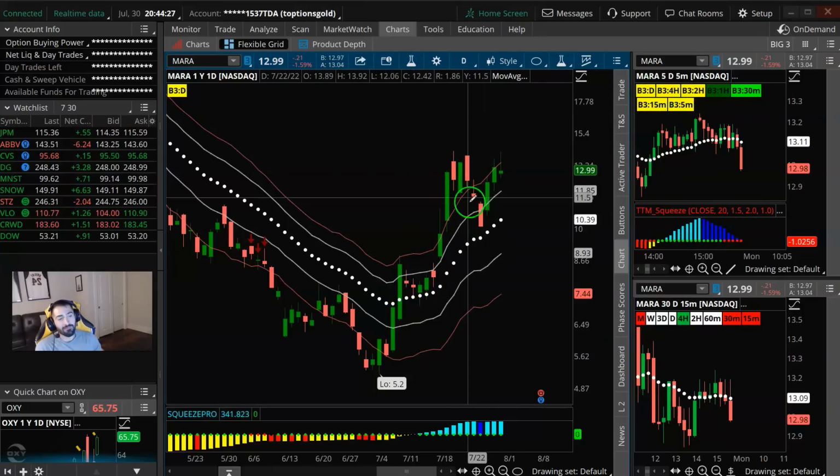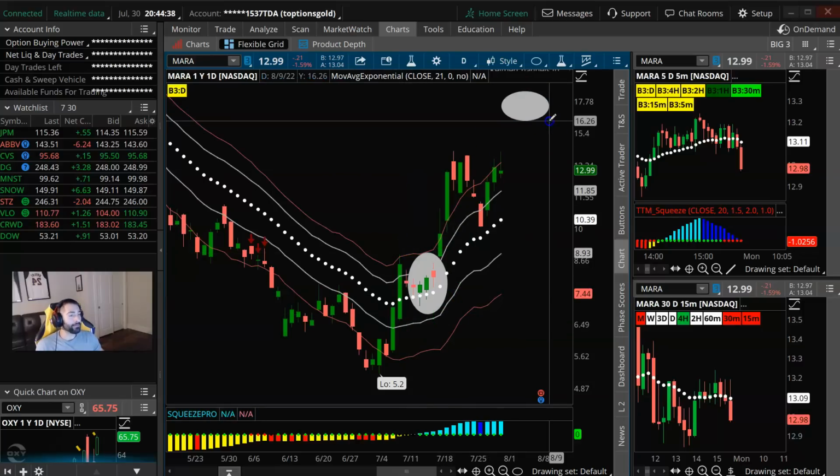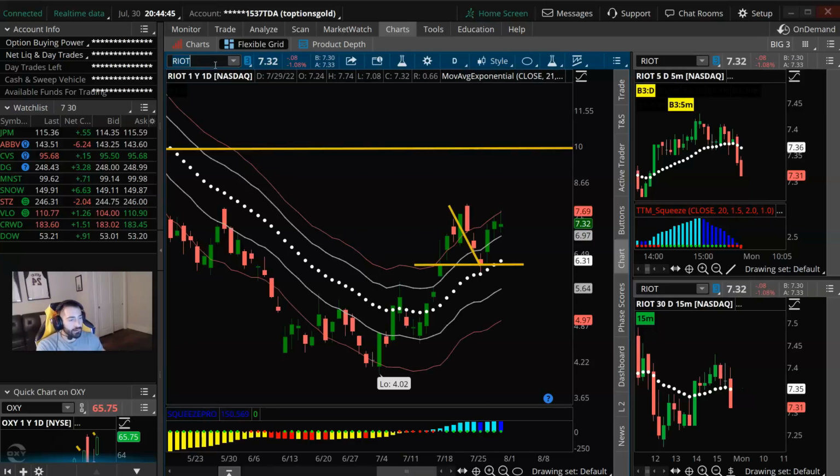It actually starts to behave a bit more like trend. Right? This is what we're looking for out of the market. We expect the pullbacks, we expect the flushes. As we go from point A to point B, that's what you're looking for. Behaves a bit like a bullish trend. So Mara looks pretty good.